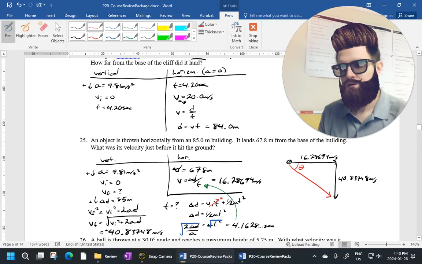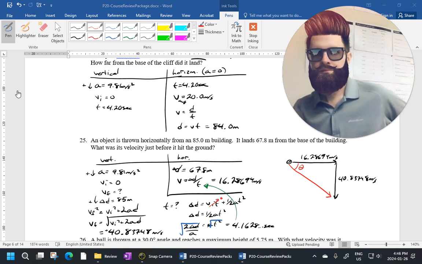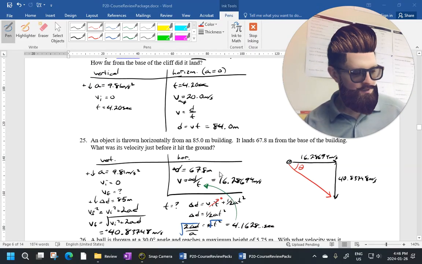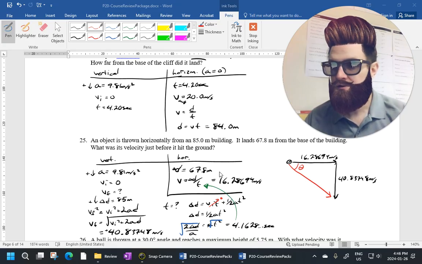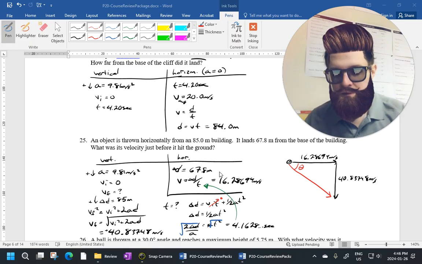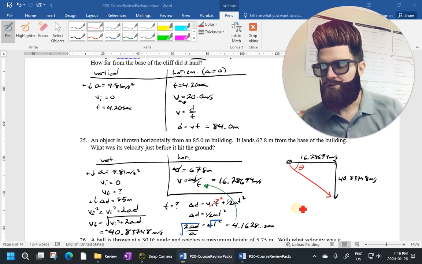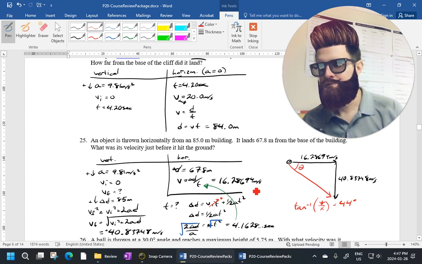So, alright, we got our two pieces. We're going to just use the Pythagorean theorem and find out what the hypotenuse would be. I'm just typing this number on the calculator here. So it looks like I got an angle using the tan inverse, right? Let's keep it red here. Tan inverse of my y over my x. I'm not going to write those numbers out again. I got 44 degrees. Let's just go with that, right?